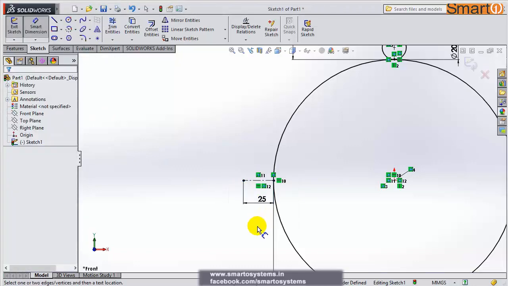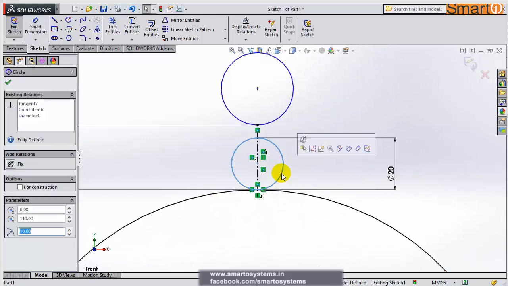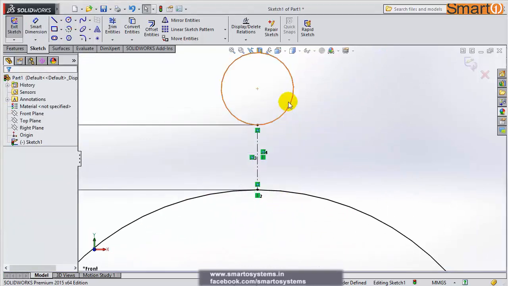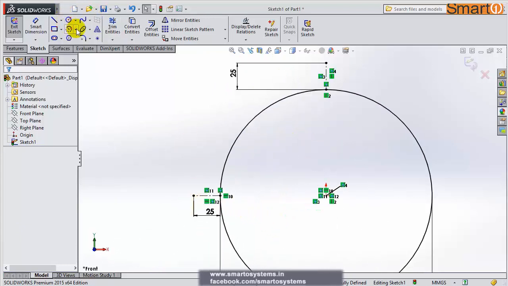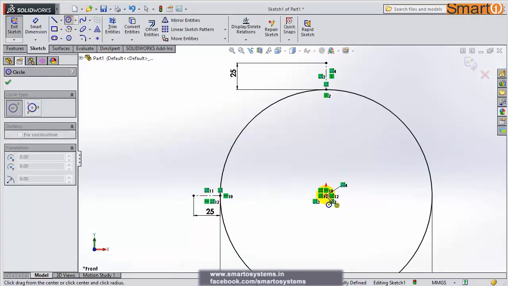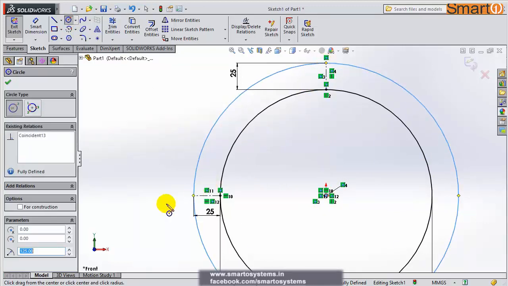You should do these basic things with the cam. So I am just deleting this follower because this is not required. Now you can see I have to just take a circle and attach up to this point.